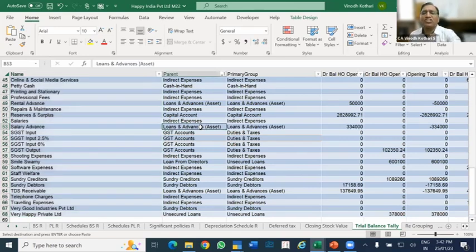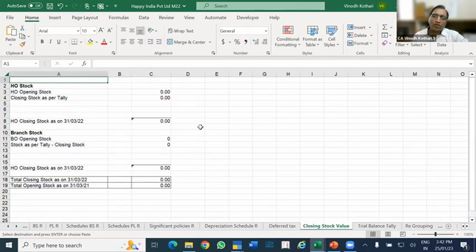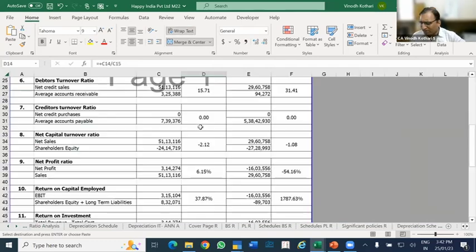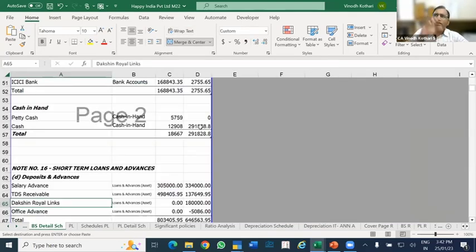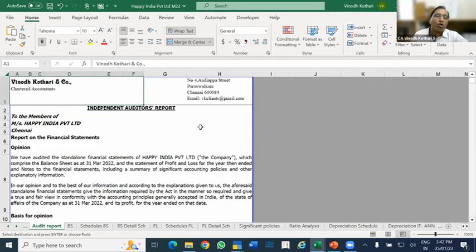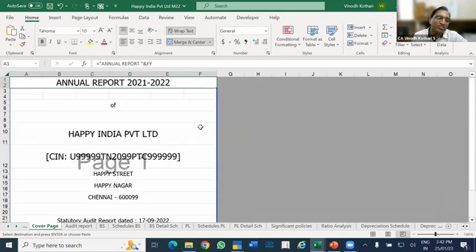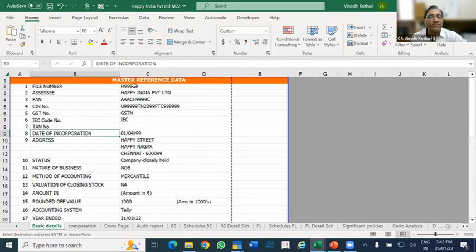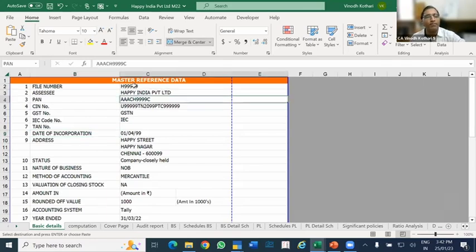And then I created a sheet like closing stock. Now we come to understand how to prepare your Excel template. I have often seen that when we prepare the Excel template, we type the name at one place, then copy, paste, link. No, always have a basic data sheet. This is a basic data sheet, which has my file number, the assessee name, the PAN number, everything.